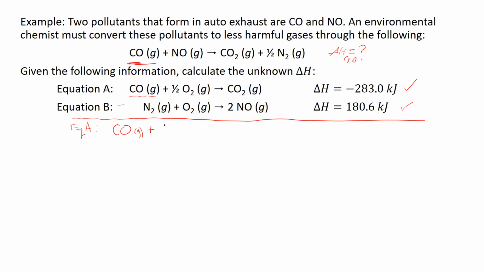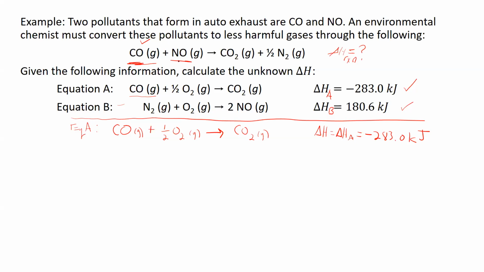So CO gas plus 1/2 O2 gas react to form CO2 gas. And so this delta H, right, is going to be the same. And here I'm going to label, by the way, my delta H's up here: delta HA and delta HB. So the delta H for this reaction is the same as delta HA, which will equal negative 283.0 kilojoules. Okay. So our first reactant is taken care of. Check if we did it right.